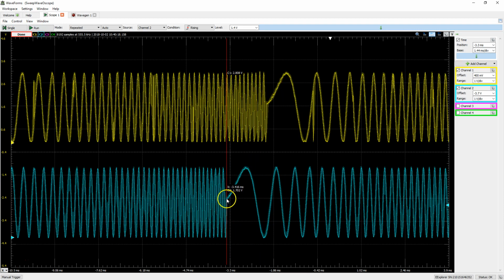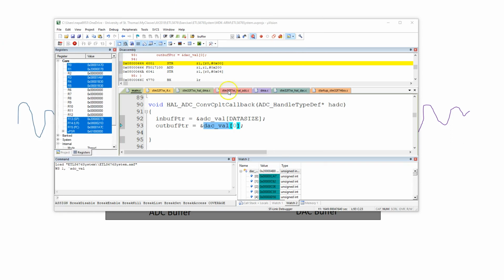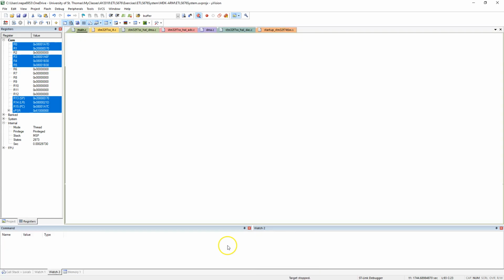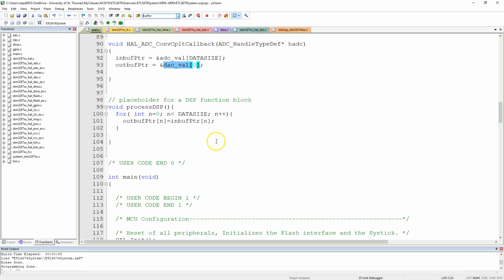If I look right here, I have a 1 millisecond lag for the data output relative to the data input. Okay, so I have data coming out, data going in, and they look exactly the same. So in code, let's go back, and we had a very simple function. Let's make it just a tad bit complicated. Let's divide this value, input buffer pointer, by 2.